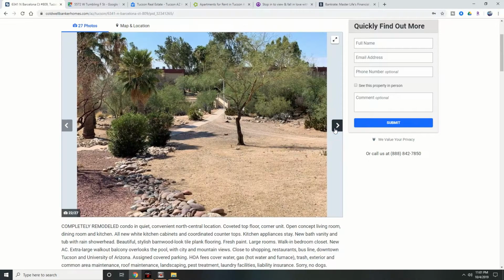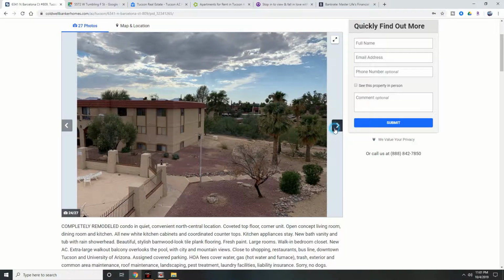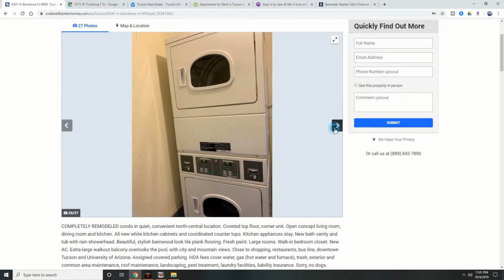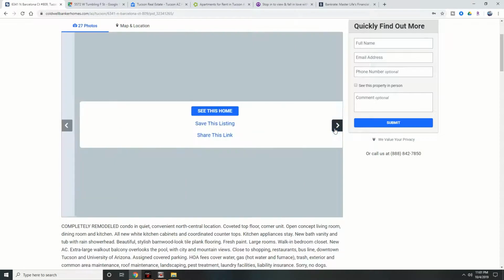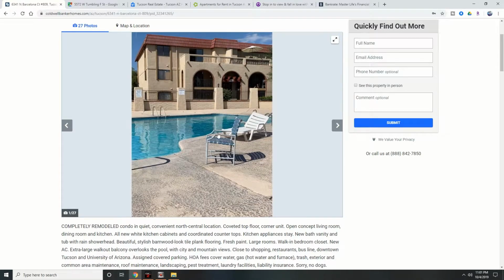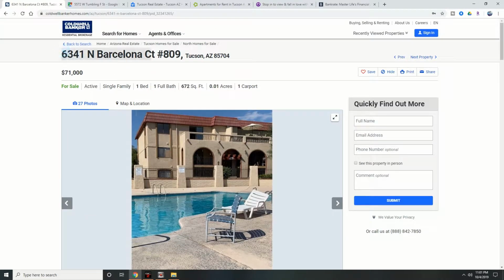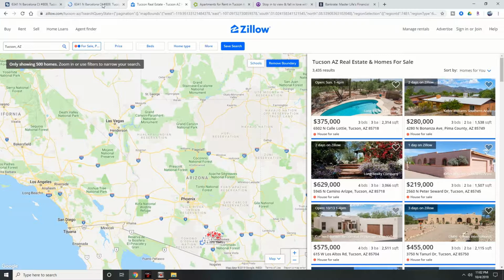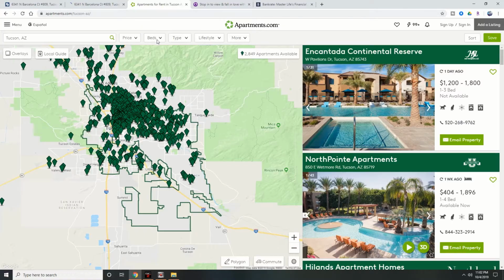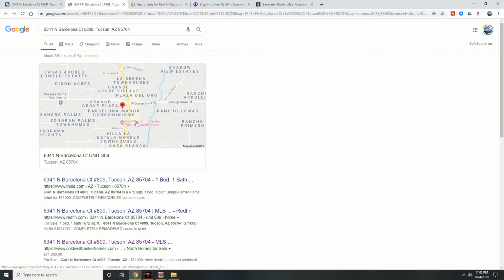A nice updated property. It's good for someone that just wants to relax and not have to worry so much about living in a house, or they want to be sitting poolside from time to time and just relax, city living. And if you go here again, you want to go check the address, like I said. Go to Google. Put this up here. Zillow is another page that I had here. I'm not going to show you too much Zillow because it's a lot of work, and it's going to make the video a lot longer.